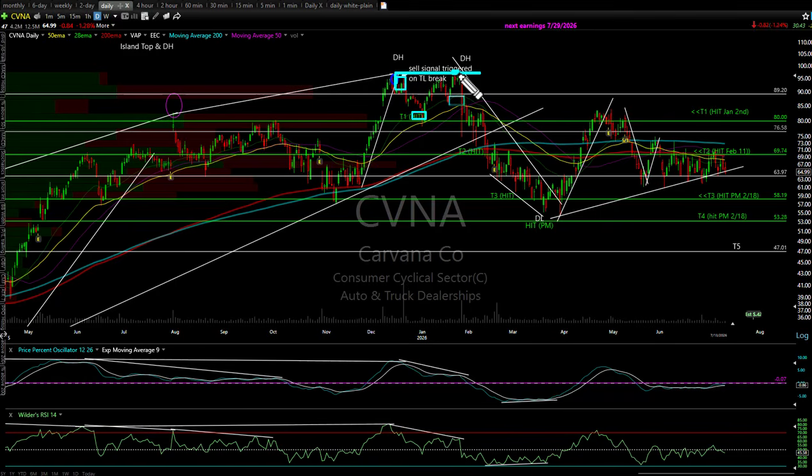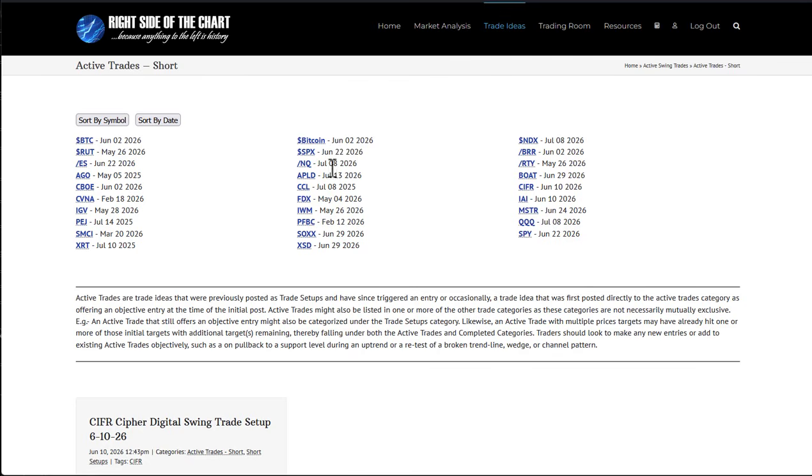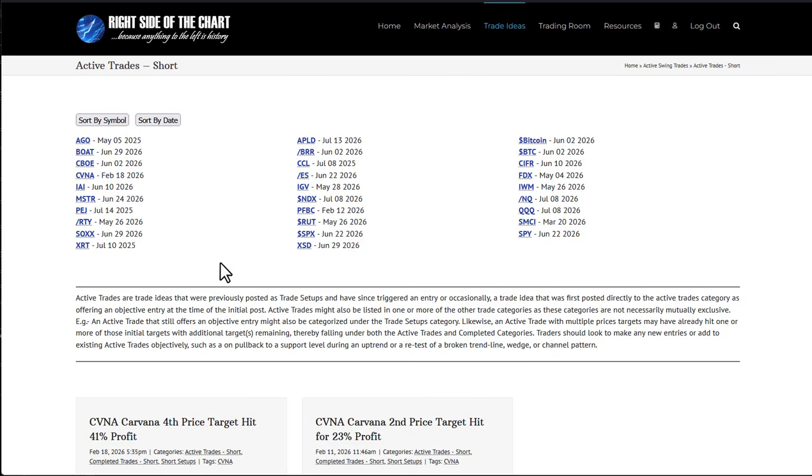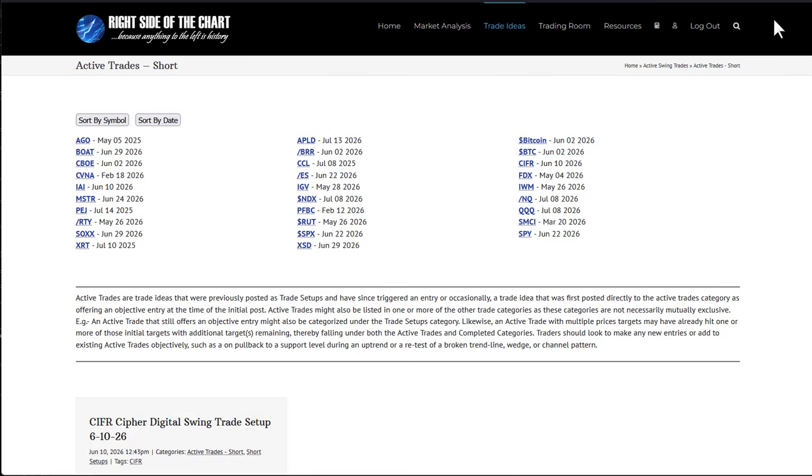Made an equal or marginal, roughly doesn't matter whether you have equal or slightly higher high, you had still lower highs and kept that negative divergence going. It was an extension of the previous divergence. So then you had a bigger drop. We hit my second target, third target, fourth target. Hitting pre or post market, I would have highlighted, I would have posted at the time. And this stock gives big gains. See, that's the thing about Carvana. It tends to move, it's like Strategy or whatever. Fourth target was good for a 41% profit there.